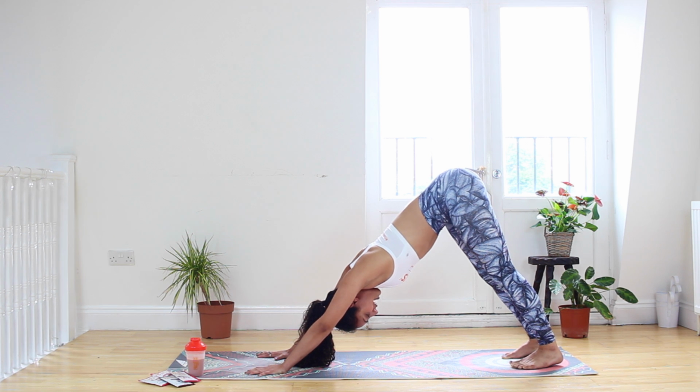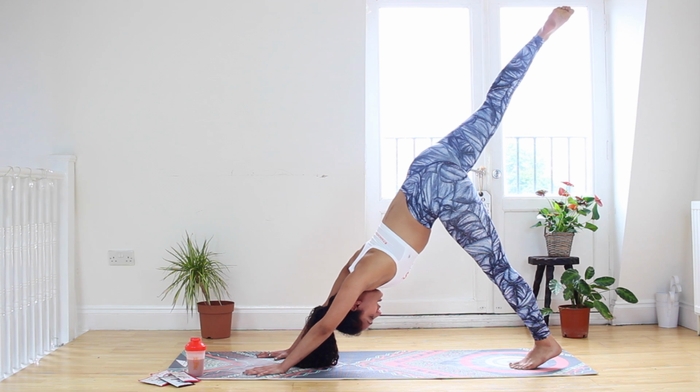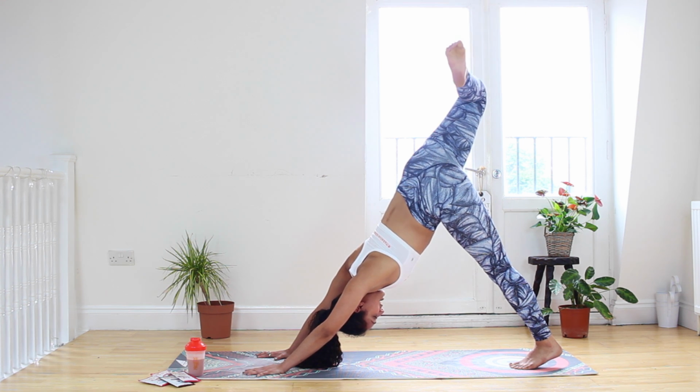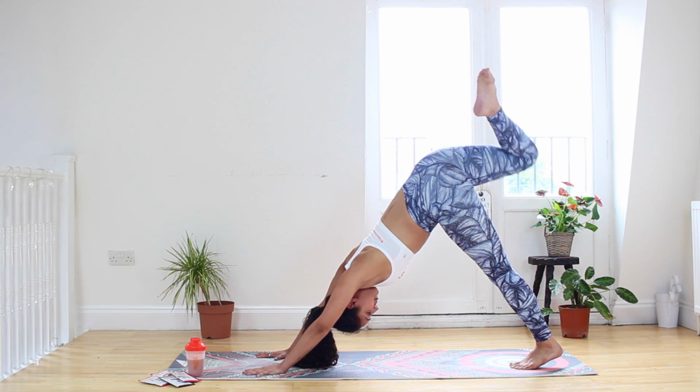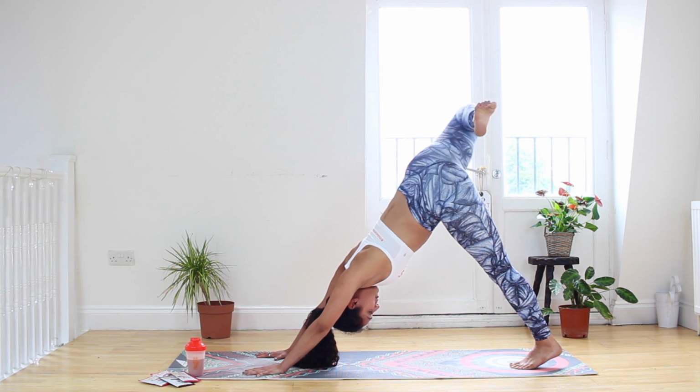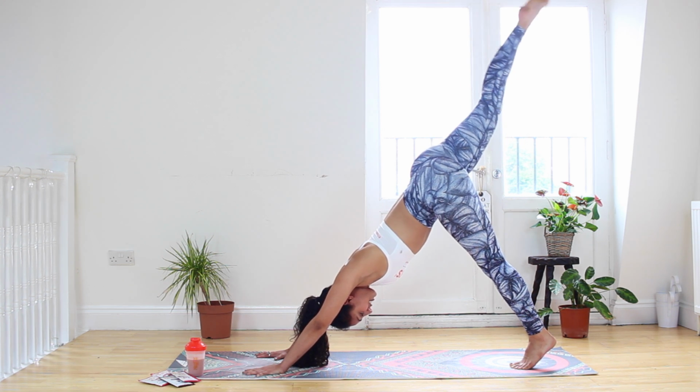And one last breath out, and then on the next inhale, lift the right leg high and start to open out that hip. Take a bend in the knee, and then maybe start to take a few hip circles. And on the next breath, square off that hip, lengthen the leg lower down.